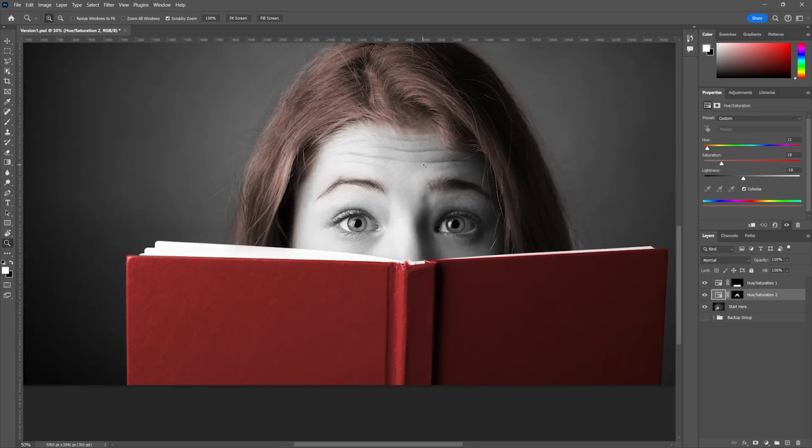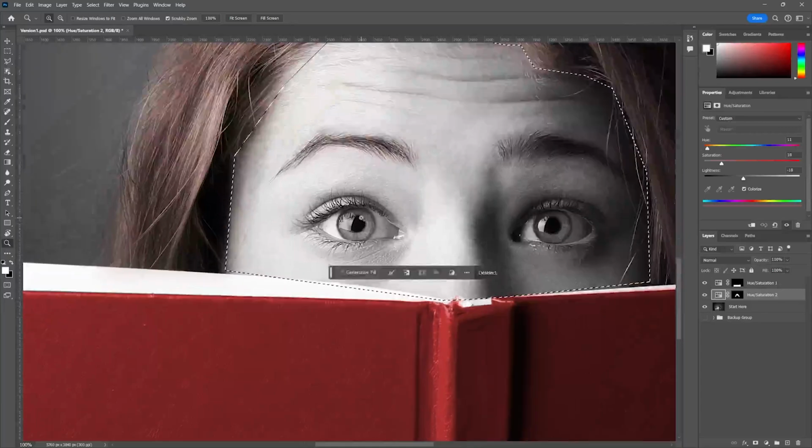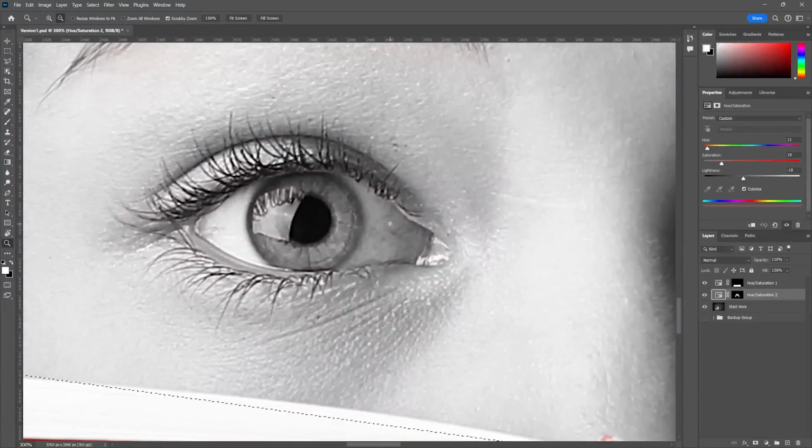All right, the next step is I want to do the same thing with the face. So what I'm going to do here is same thing, get my tool, and I'm going to go through and we'll soften this a little later, but we're going to select all the visible face area. That looks great. And one of the things that I'm going to teach you right now is what if I want to subtract an area? Because I do not want to make the eyes skin tone.